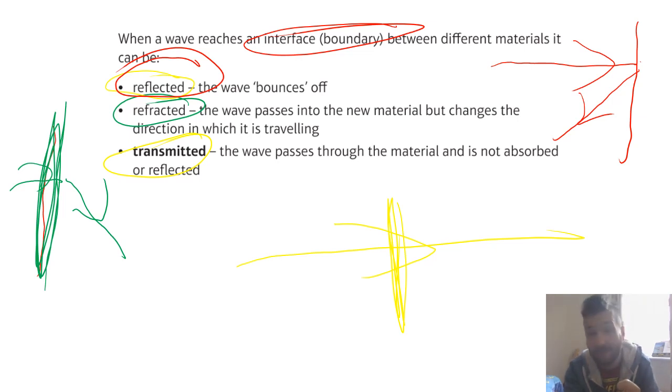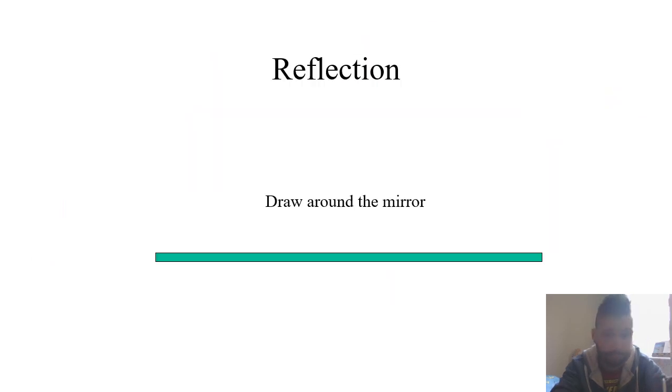And then transmitted, well, that's happening all the time. You've got all this air around us, and the light can travel through it very easily without being absorbed or reflected, and that allows us to see things clearly. A window transmits the light through, allowing you to see what's outside. And of course, the one we're focusing on today is reflection, but all these other fundamentals are really important for us to know as well. So it's good we get a little overview of those before we start getting the nitty-gritty of reflection.